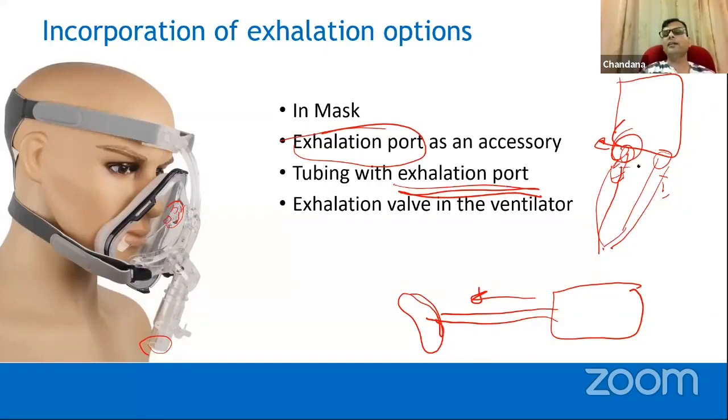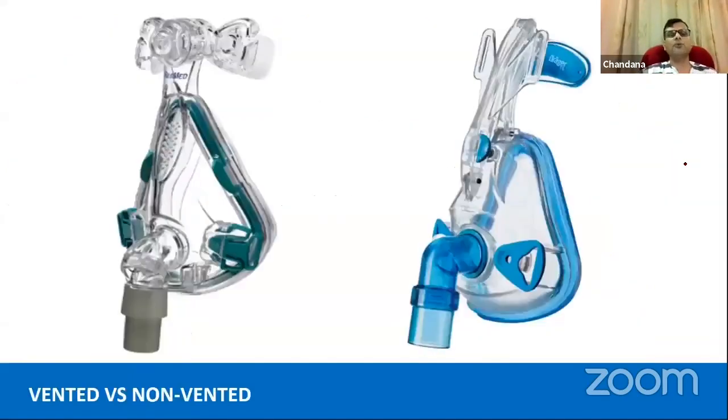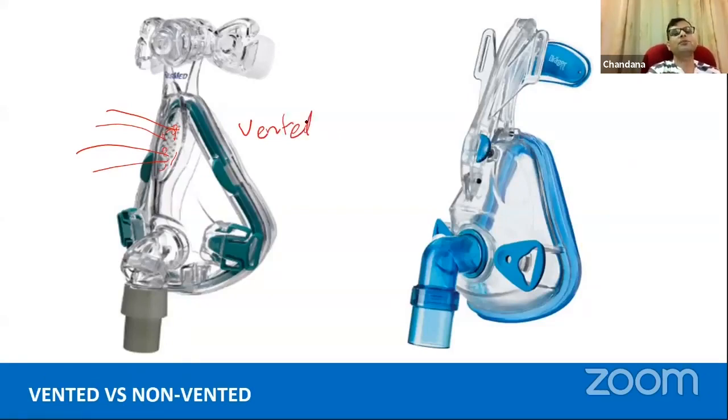If you have a ventilator device like an ICU type of ventilator, it's an easy job, you just connect the non-vented mask. I'll tell you how to identify. So basically it's important to figure out. Now these are two different masks. This is actually a vented mask, which means you vent all the exhaled gas through these holes. I don't know whether you can see the holes. There are multiple holes in this mask. So this is called a vented mask, because the exhaled gas goes out.